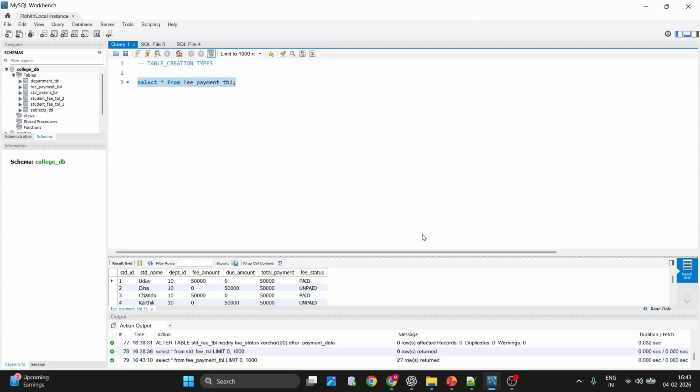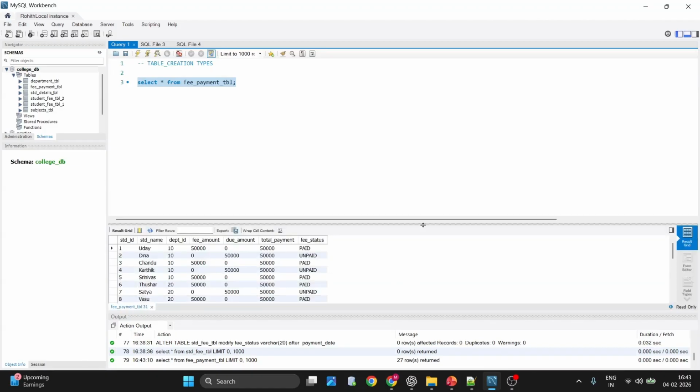Now I had written some logic. I want to take the people who belong to department 10, and which branch department 10 belongs to, because I want to segregate as per the departments. I will write department underscore table.